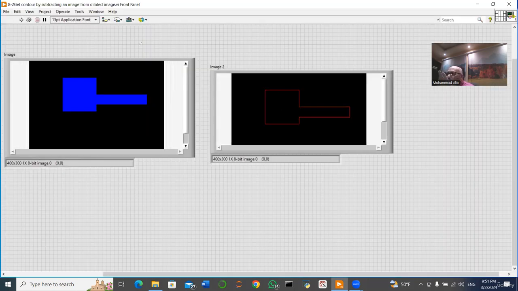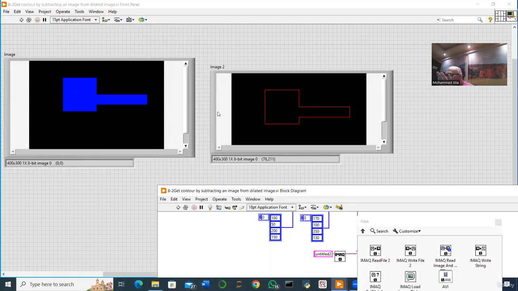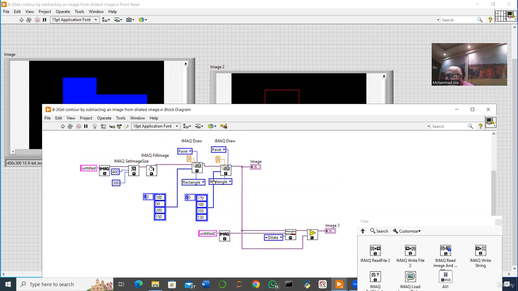So we are here again. If we go back to our program to summarize it for you, all you need is to have the image. Either you create the required image on your own with the shape you want, and then you use the dilate morphological function, and the output of the dilate, you subtract the image from the dilate, and then you will get the border directly, which is also a good practice.